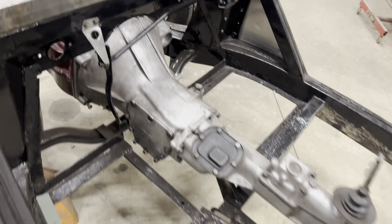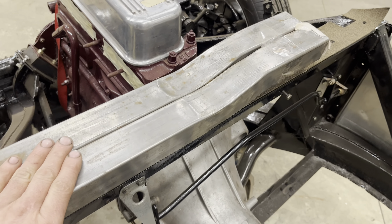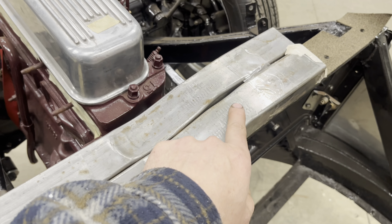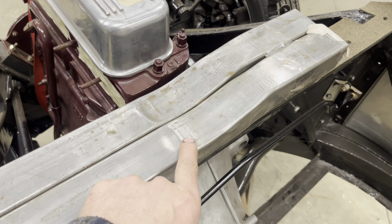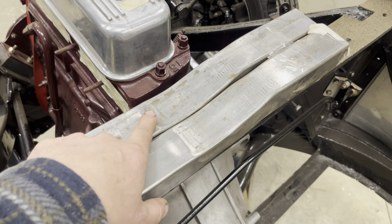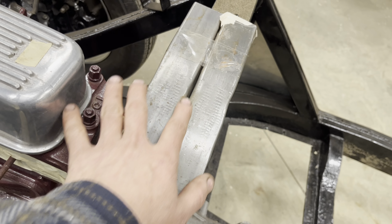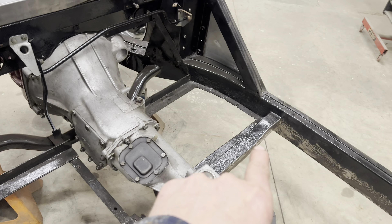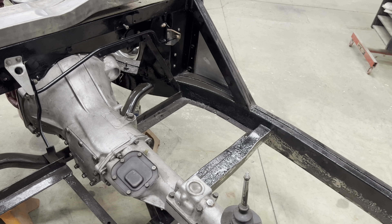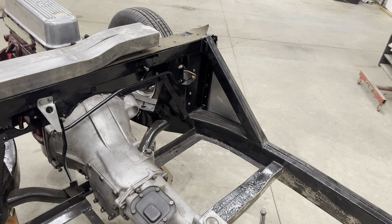I'm not too happy with these replacement pieces here myself. They've got a lot of tooling marks in them from whatever was used to bend them, and a lot of puckering here and here, along with these things getting pretty narrow from being stretched. They obviously were not bent the same way the factory ones were bent and they don't look the same. I'm not sure exactly how I'm gonna tackle that yet, but I'll figure it out.